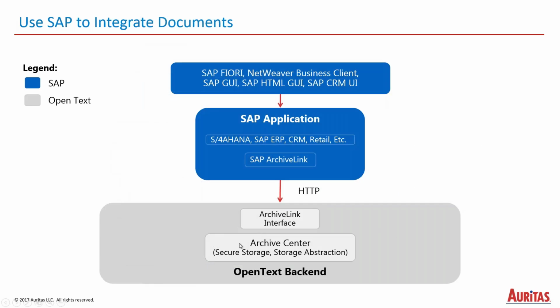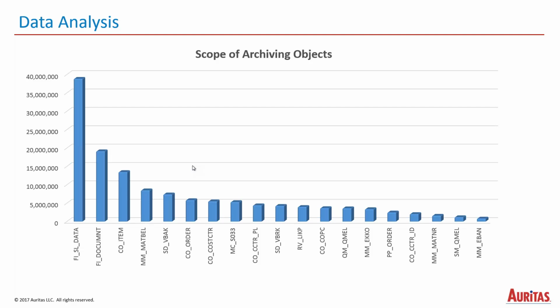How does it work? The SAP system on the top layer connects to your SAP application layer, and this application layer has a direct connection through ArchiveLink into OpenText. So whatever request is being made from the presentation layer will be available to your users seamlessly across platforms. And not only is this addressing your need for accessing data, it addresses your need for both data and documents. So when you're doing archiving, you're looking at archiving objects. In this case, you're looking at financial documents and special ledger data. These are all technical names for different archiving objects.